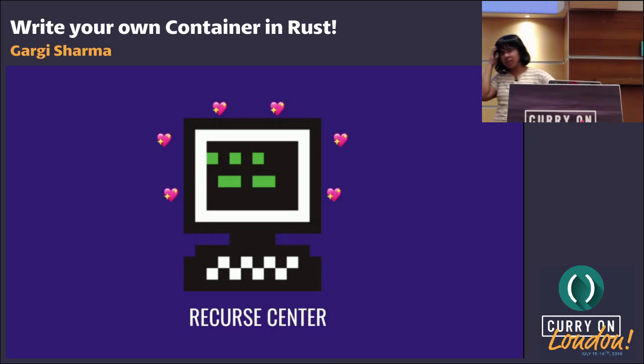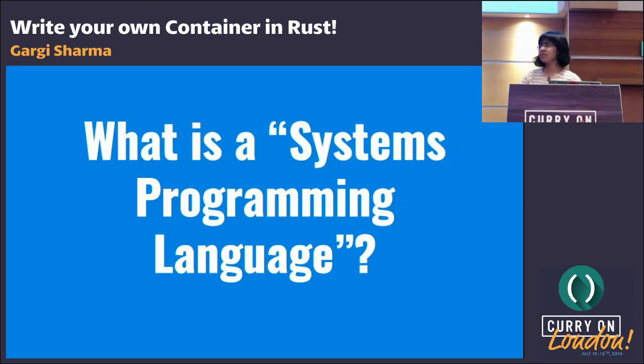So something that they say a lot about Rust is that it's a systems programming language. And at the time, I didn't really understand what a systems programming language meant. Because, okay, C is a systems programming language, and C++ is a systems programming language, but then why is Python not a systems programming language? So I thought we'd explore what it even means to be a systems programming language.